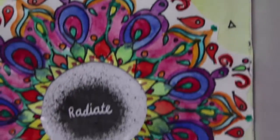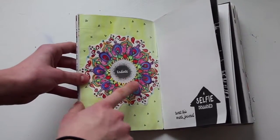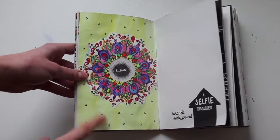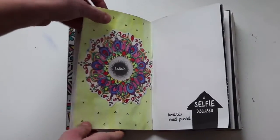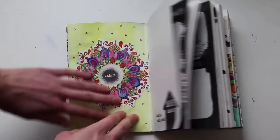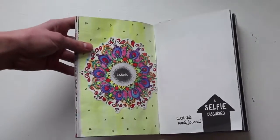I cut a hole in the middle of it so you could still see the prompt on the page, which was radiate, as I mentioned before. For the background I used another piece of paper with watercolor, and then I drew a bunch of little triangles on top. On some pages I like to make them shiny, or seal everything together, so I use packing tape here, as you can see, which makes it nice and smooth. And yeah, so there's my second page.